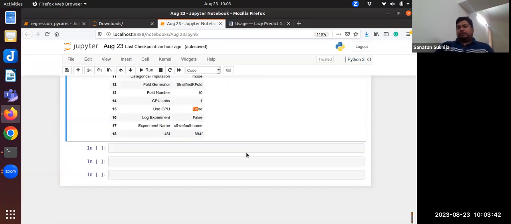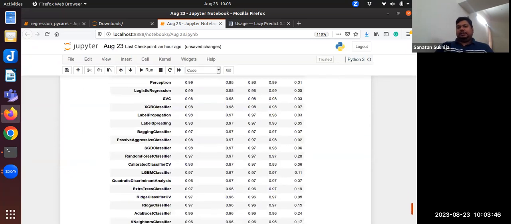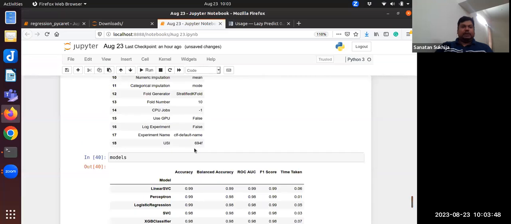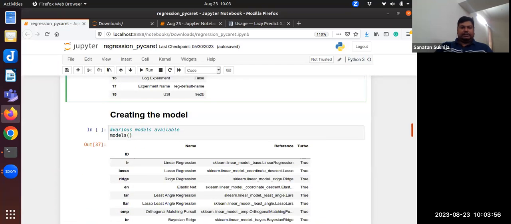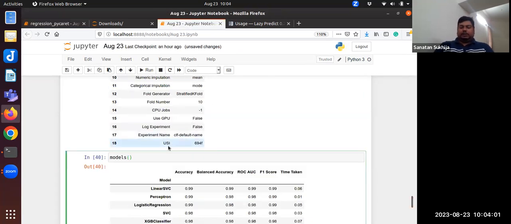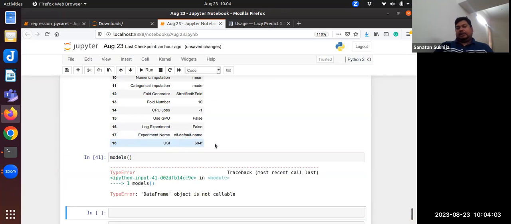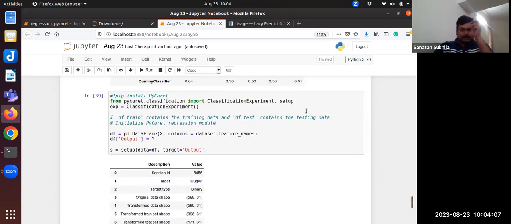Now I'm going to show you what models are running. So you just type models and it shows you a list of models. Sorry, this is coming from the previous one. Just a second, I have to see the syntax again. There is one command for this, which lets me look at the models. It's the function with brackets. The previous models are coming from lazy predict. One second, I have to import models also from here.